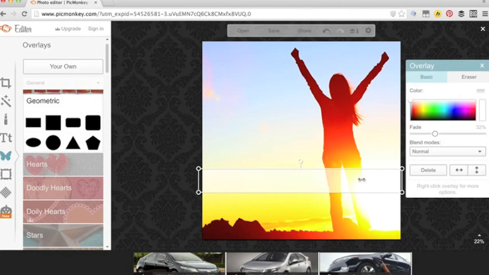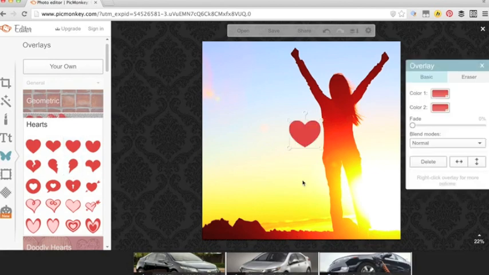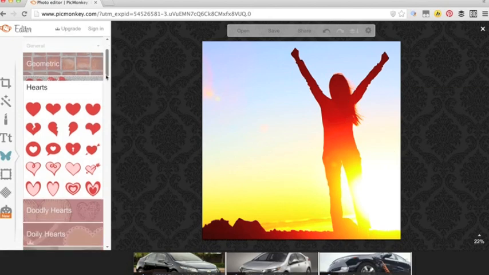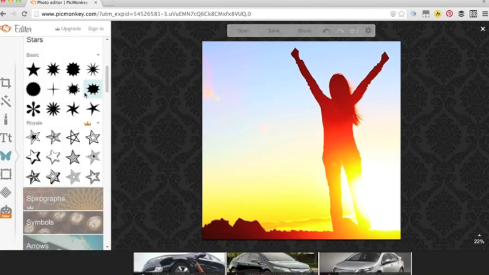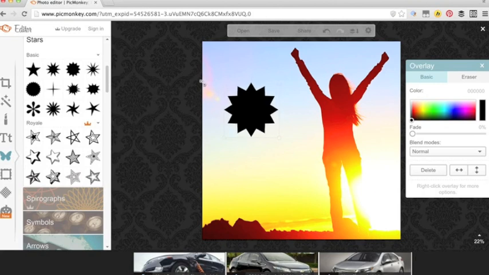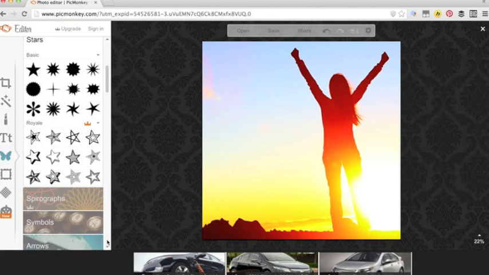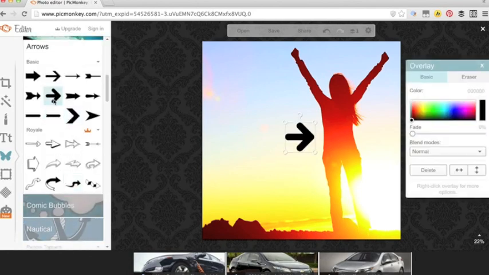That one maybe doesn't work so well in white. You can add design elements like hearts if this were something for Valentine's Day. That might be appropriate. There's all kinds of overlays that you can add. Some of them are just fun and creative. Some of them can be used to highlight a portion of an image, or this is one that I sometimes use when we're doing our podcast, and I'll add some text in there that says new episode. It gives it that sort of, hey, we've got something new and exciting for you. There are also arrows, for example, that you can use to point up to something in your image.